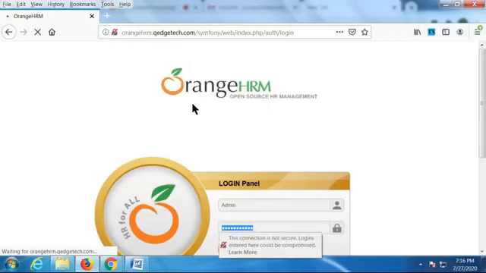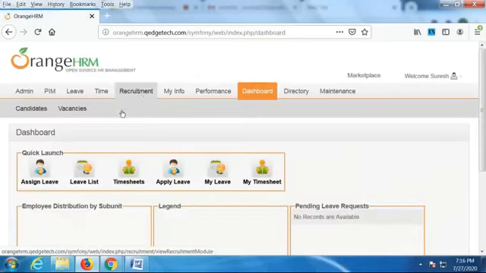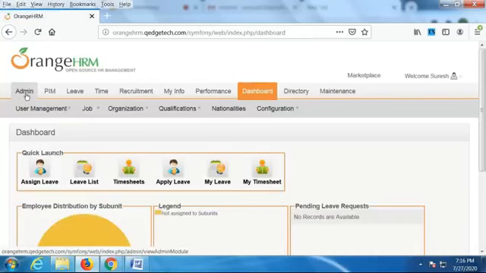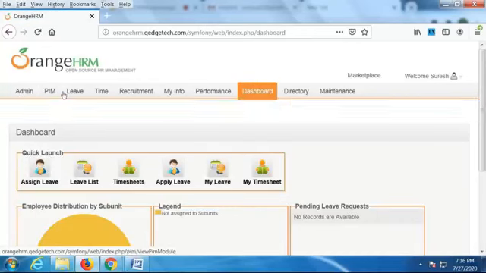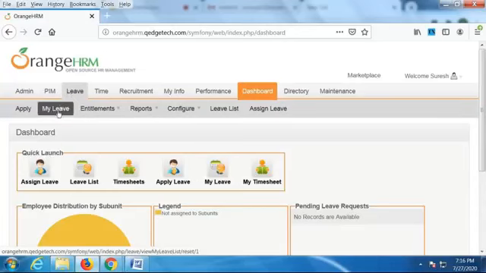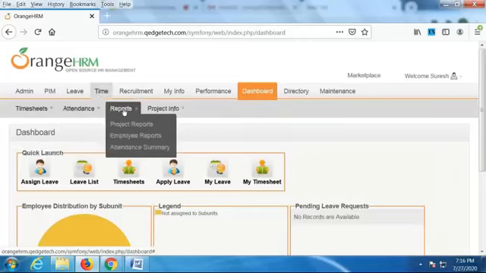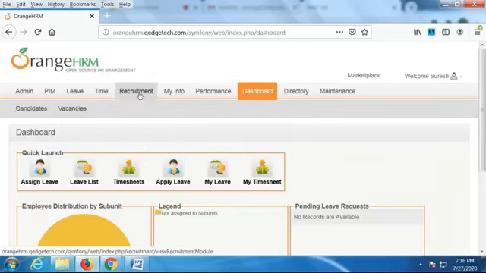Check them as a whole. Meaning, what are the functionalities the developer has developed? Admin: go and check whether you are able to create a user or not. Go and check whether you are able to create an employee or not. Go and check whether you are able to apply leaves or not. Go and check whether you can see your leaves or not. Are you able to apply leave or not? Go and check your time reports, timesheet, attendance, reports, project information, recruitment.